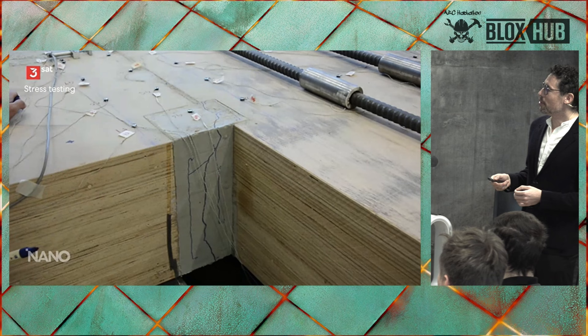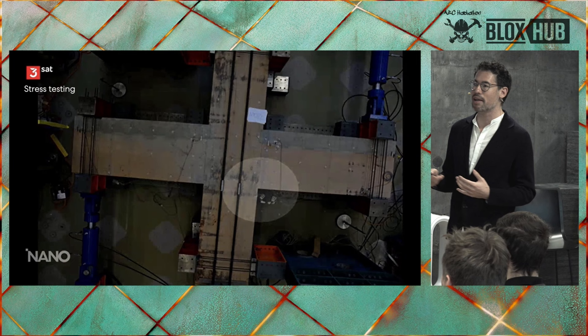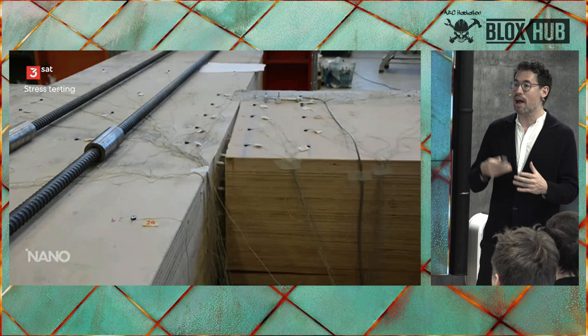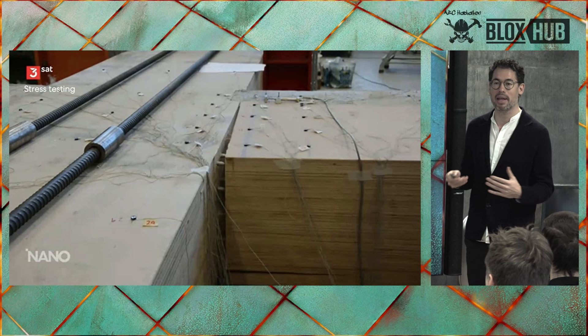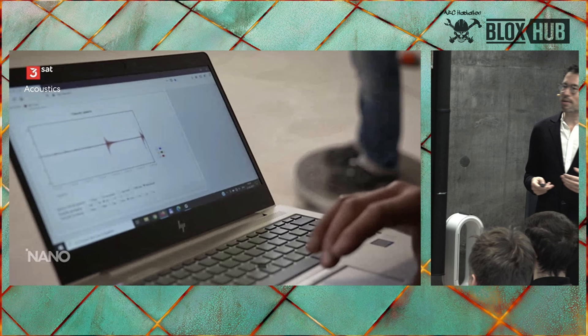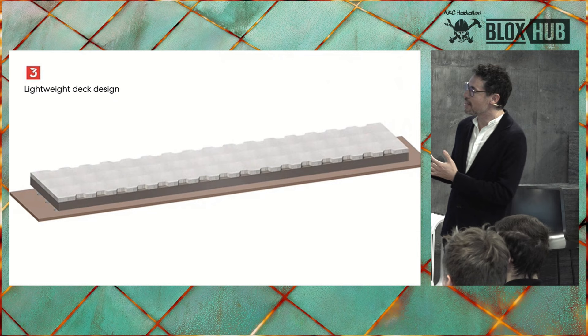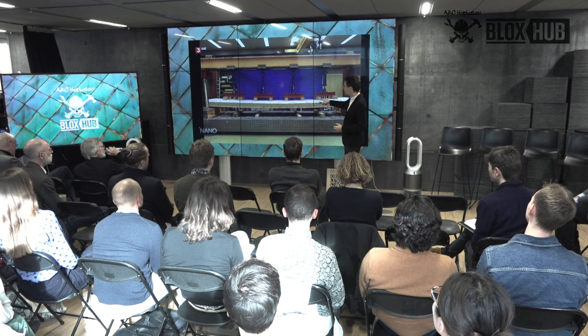I have to shout out to Andrea Frangi, who's the chief engineer behind this and a researcher and professor at ETH. They've done a lot of work to look at how these binding systems can work so that the internal core and the external frame are able to work against each other — bearing moment because shear force is carried by these two layers as well. There's the typical question about impact, vibration, flanking — the acoustic realm — and the composition of the floors, which use a concrete overlay on top as a compression article and timber on the bottom, creates this stiffness. And when you apply massive forces such as seismic forces, there's a lot of toughness and flexibility in the system.